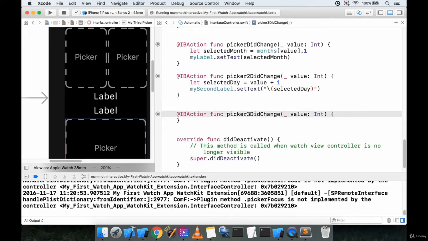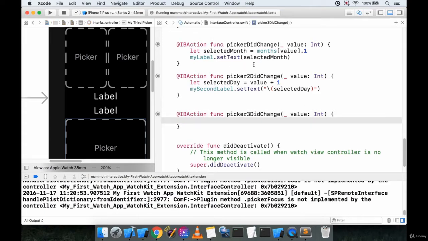And we'll see that the fundamental behavior of these pickers doesn't change. It just changes how we display what's inside of them. As you can see, it's going to show the value based on the index as well. So we can print that out just like we did before, print value.